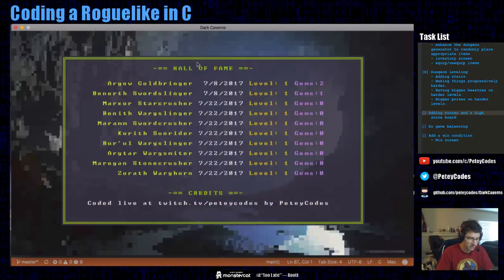Just jump into the Hall of Fame real quick. You can see we've got our top 10 scores, the level that they got to in the dungeon, and then the number of gems that they collected. If you'll remember, we added gems as kind of the way to keep score in this game. So there's going to be two kind of ways to finish the game.